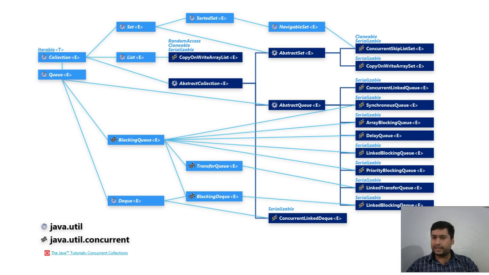So the popular ones inside this diagram: CopyOnWriteArrayList, you have to practice. ConcurrentSkipListSet is also very important. ConcurrentLinkedQueue is also very important, you have to practice. And PriorityBlockingQueue is also very important. So practice on that. CopyOnWriteArrayList, I am going to explain one, and you can practice the others.